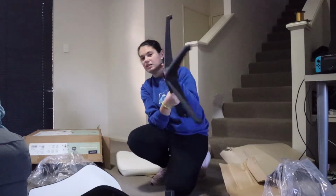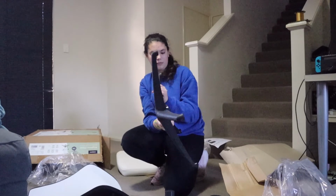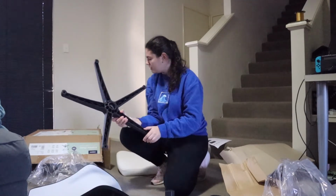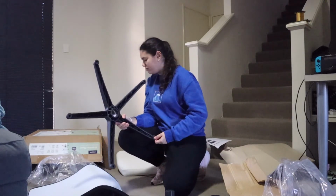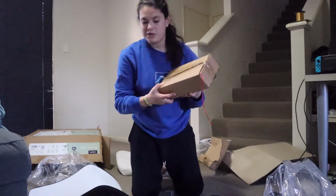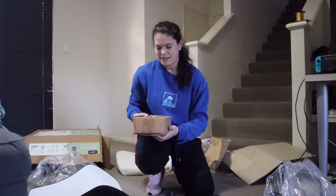I didn't even use the scissors. All right, we have instructions. So we have the little starfish and, wait, does this one have wheels? Oh, it does have wheels. Where are the wheels? I forgot about the box. They must be in here. I got scared for a second. I was like, as if they wouldn't have wheels.